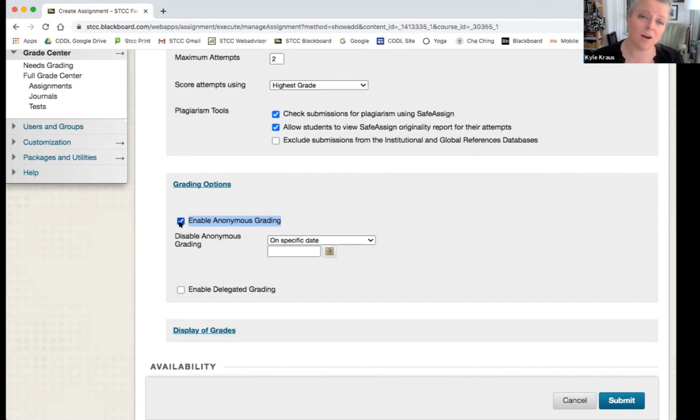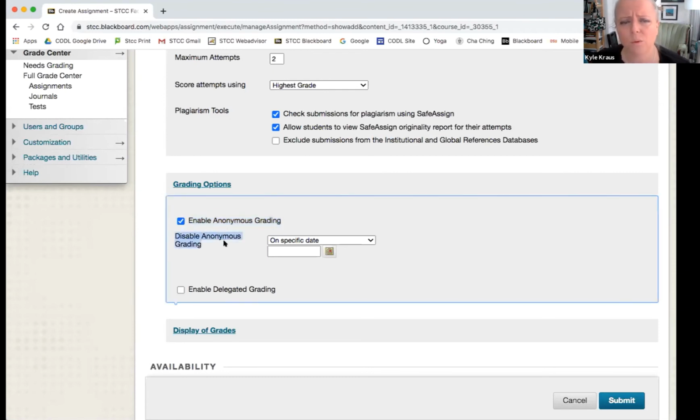So that does not necessarily help in terms of prohibiting bias, but not having their name on it may also help you not associate any commentary or feedback to the student based on your past experiences. So that's what anonymous grading is for.